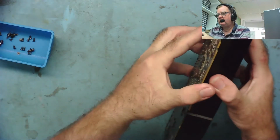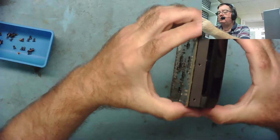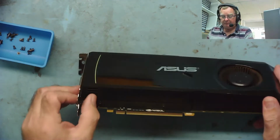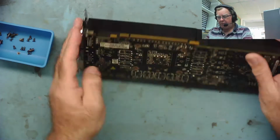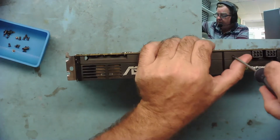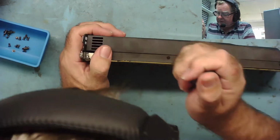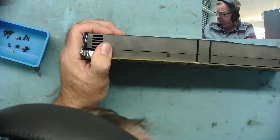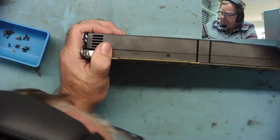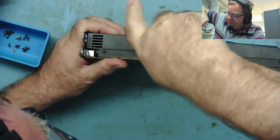Okay. Does it want to come apart? No. This has some more screws along here as well. Maybe we have to remove those, because it seems to be well held in place. There's nothing moving there. Maybe we need to get these out. Again, they're an awkward size. Screwdriver doesn't really want to fit. Well, this one definitely works best.